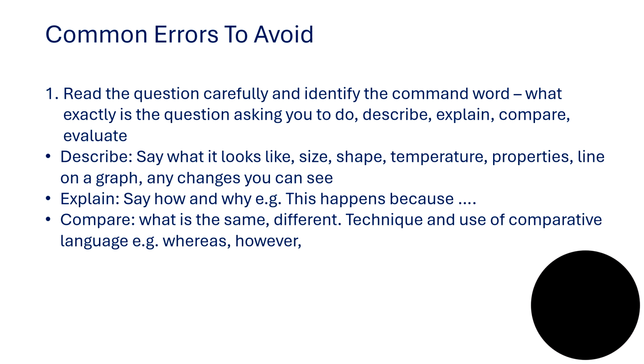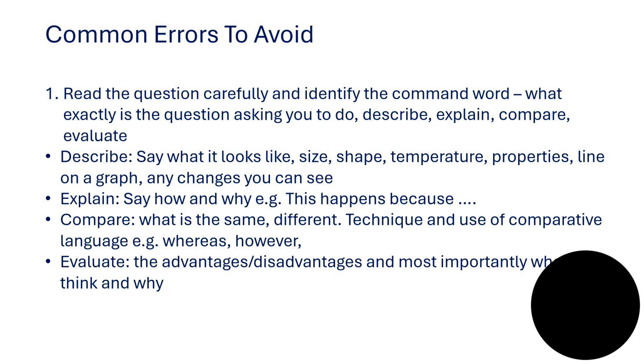Make sure that you think about your technique before you start to answer. For example, are you going to compare point for point, or are you going to do a paragraph talking about one aspect and then a paragraph talking about the other aspect? Make sure you use comparative language. For example, this is this, whereas something, whatever is the other, or things like however.